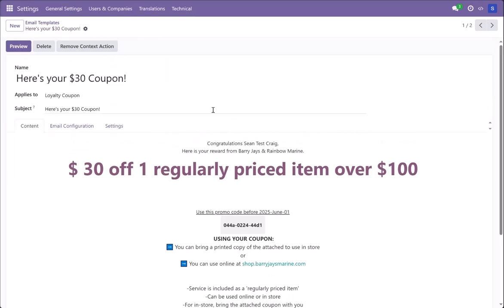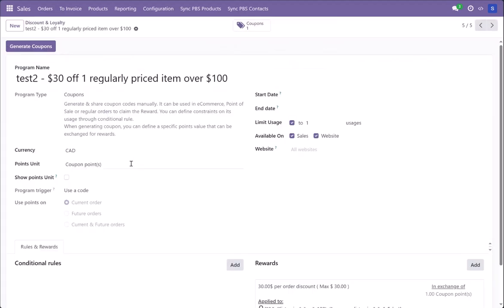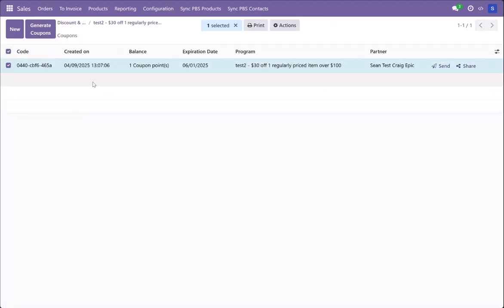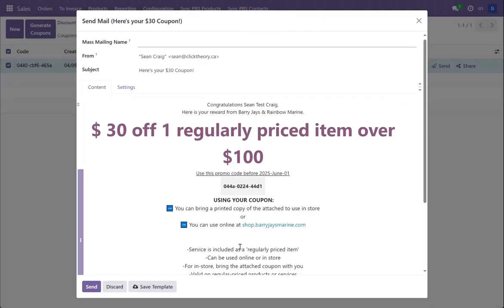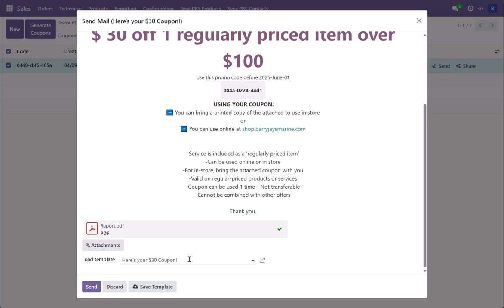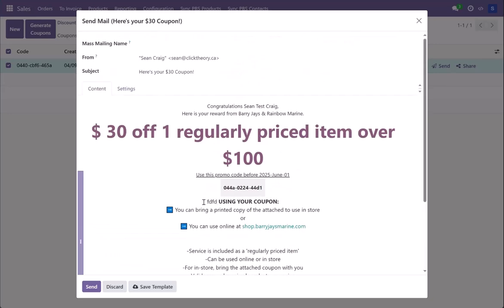So let's go back to where we were at, back into our coupon here. And we've got the one to send. We're going to select all as if we had several of them to send. We will send. It's already using the template we want. You could change things in here if you wanted before you sent it. So if you're using a default template that you use for all your coupons, but you'd like to add some extra information for this specific one, then you can do that before you send it. And same thing, you might want to give it a name up here. You don't need to. That's it. Then you just click send.